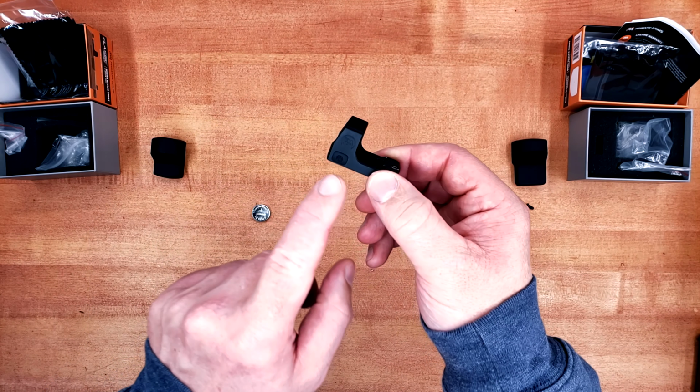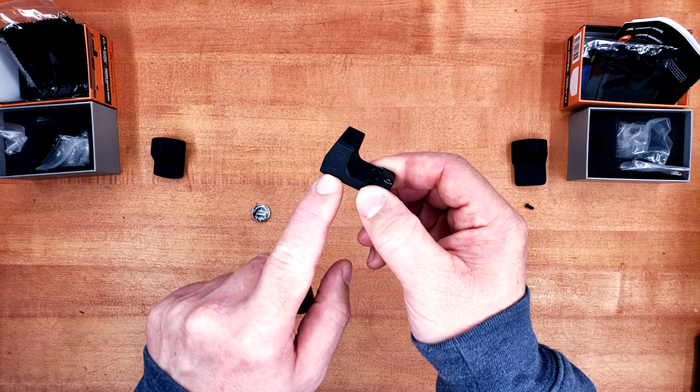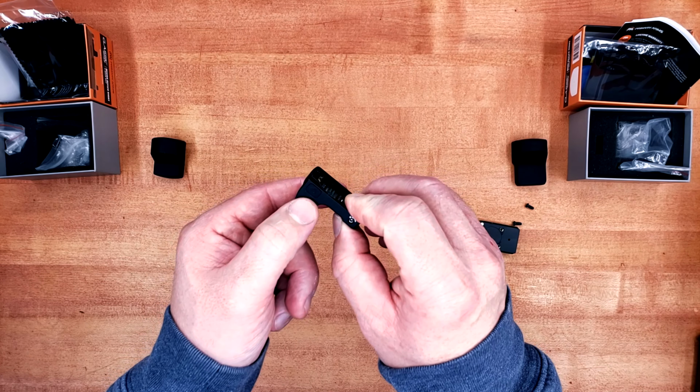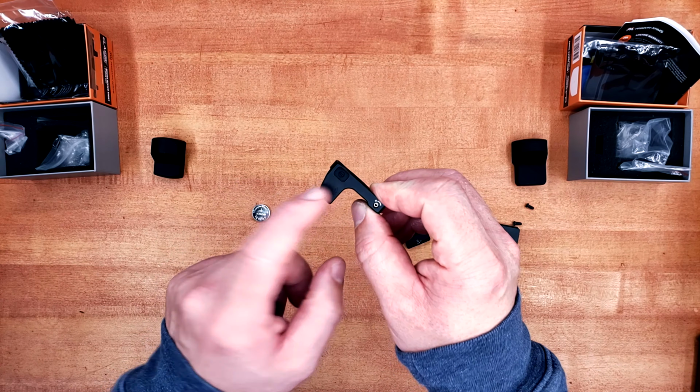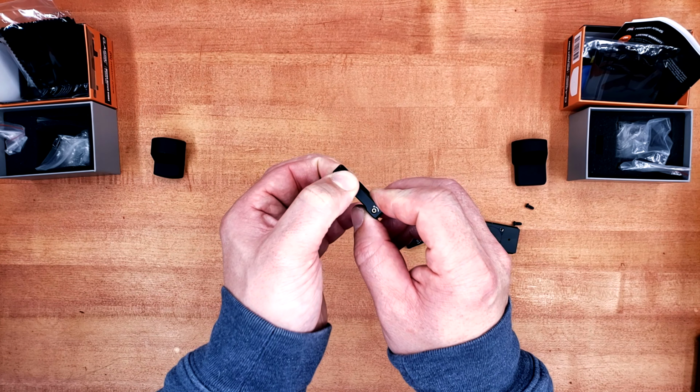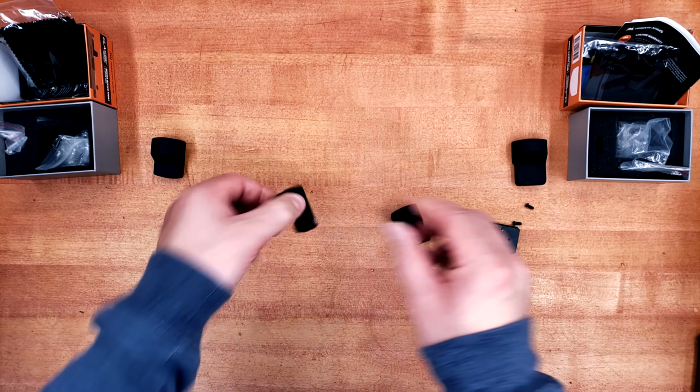Going back to the micro, on the left-hand side, you do have the up or positive button for your brightness control. And on the right-hand side, you have the negative or the down button. What I really like about the placement on this is when you go to shut it off, you have to squeeze both of them for a few seconds in order to shut it off. And this whole process is a lot easier than what you get on the mini.